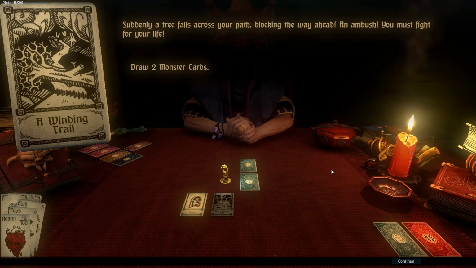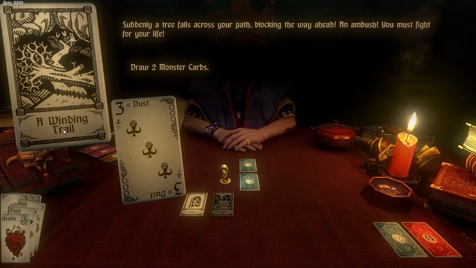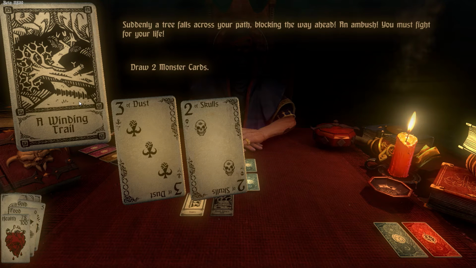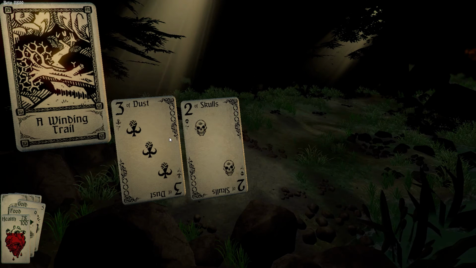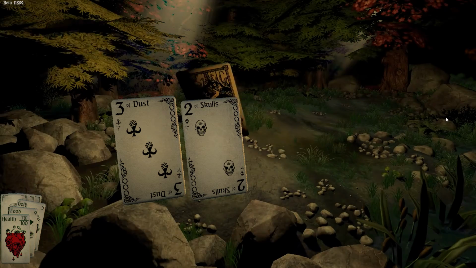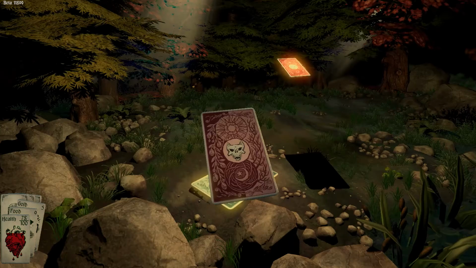So, here we are. Suddenly, a tree falls blocking your path. An ambush. You must fight for your life. Now, these can be different, depending on the circumstances. They're always something similar. You're always pretty much going to fight, but they could be slightly different. And you could be in a slightly different area. There's a lot of variance that can happen with this.